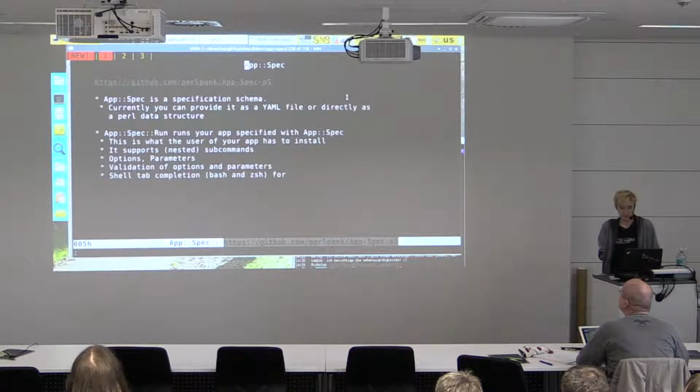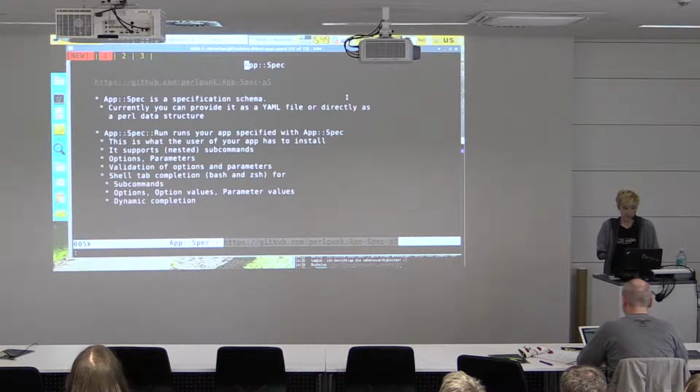It has tab completion for Bash and Z-shell, and maybe for other shells in the future. So it completes the subcommands, the option names, the option values, and the parameter values, if possible. And you also have some kind of dynamic completion you will see later.